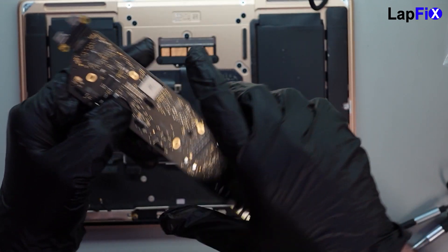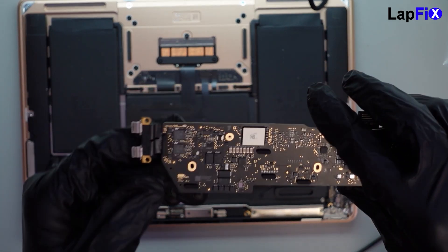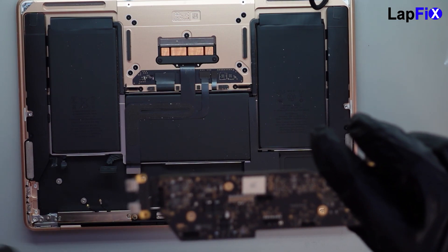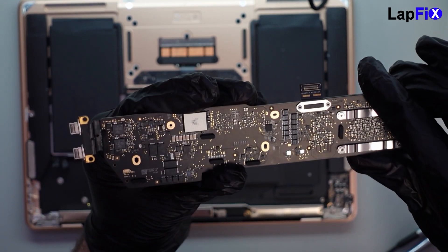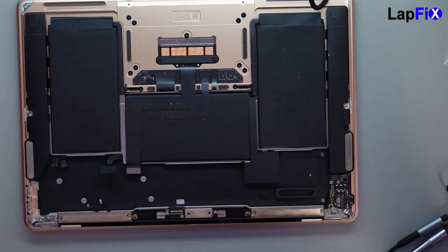Usually this is more indicative of the circuit around the CD3217 — that's what pretty much converts the voltage from your 5 volts to what it needs to actually power up. Let's go ahead and take a look under a microscope and see if we notice anything obvious. Then we can try putting it on a thermal cam if we don't see anything from there.